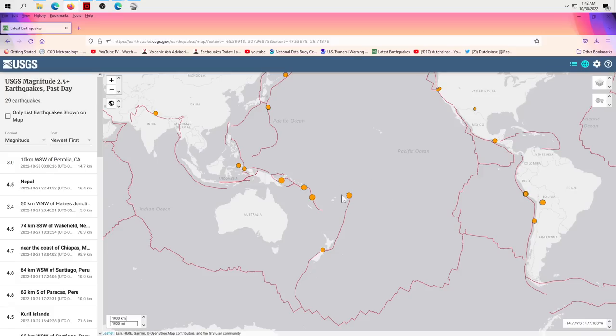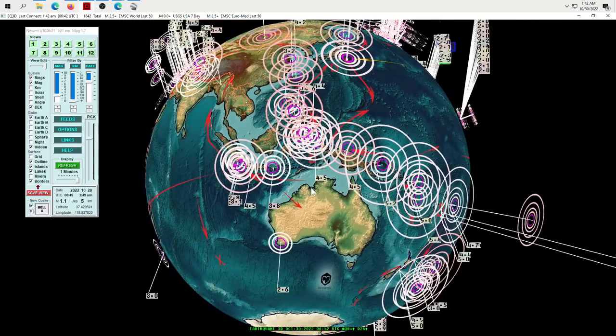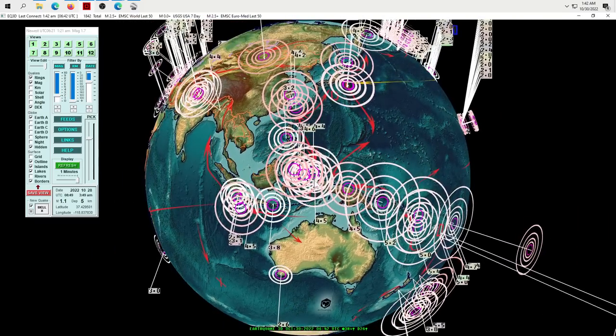I'll explain that later in the United States update, but when you push on the side of a plate, it tends to go across the plate, the force or power, and it follows the interior parts of the plate along the craton edges. So they're getting pushed from up here on the north side, obviously, with all the deep earthquakes and, of course, the other spreads that are taking place up to the north.